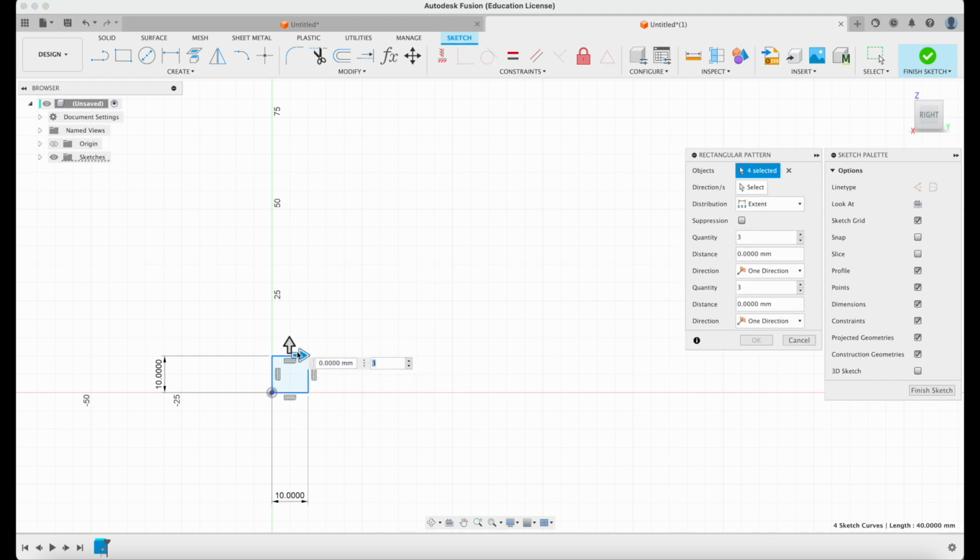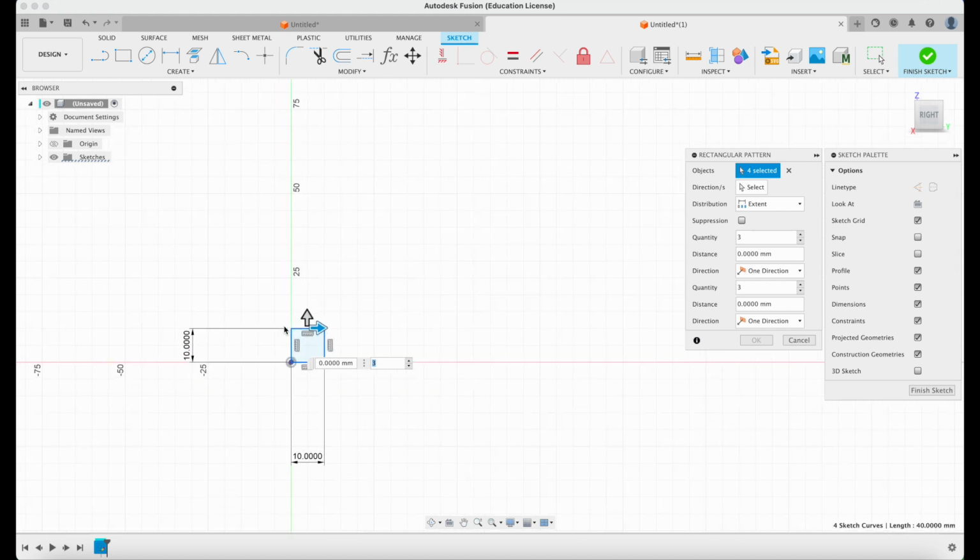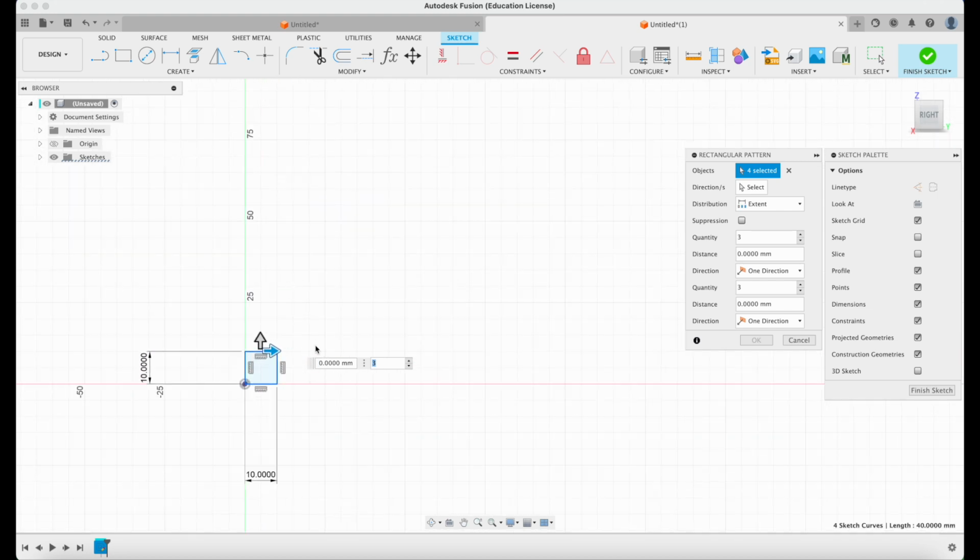Okay. Now you can see these two arrows. Okay. This is telling you that you can do a pattern in two axes. So this is, let's say, my first axis, and this is my second one. Okay. Now, as soon as I do this, you can see I have 9 squares.